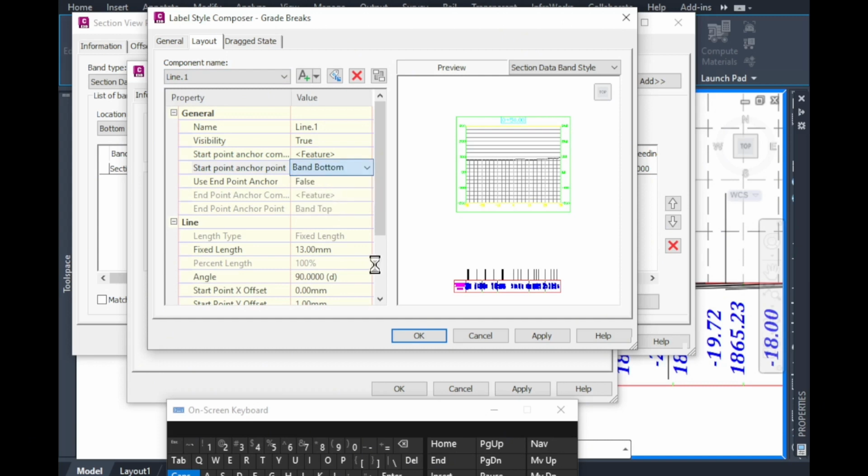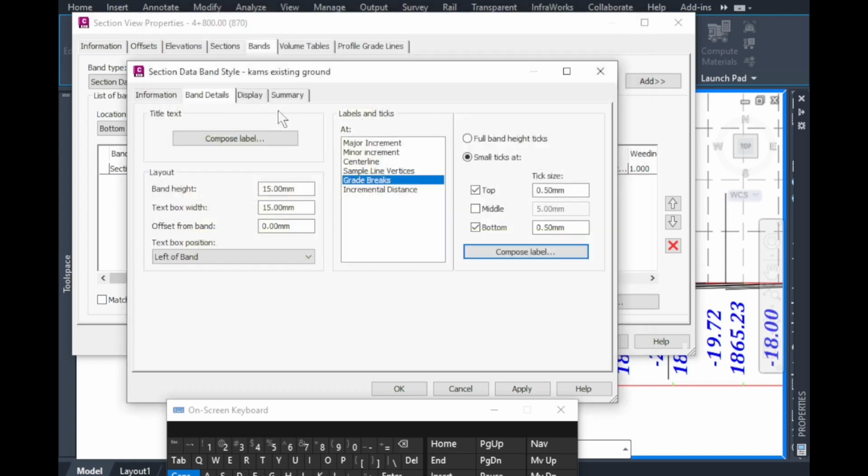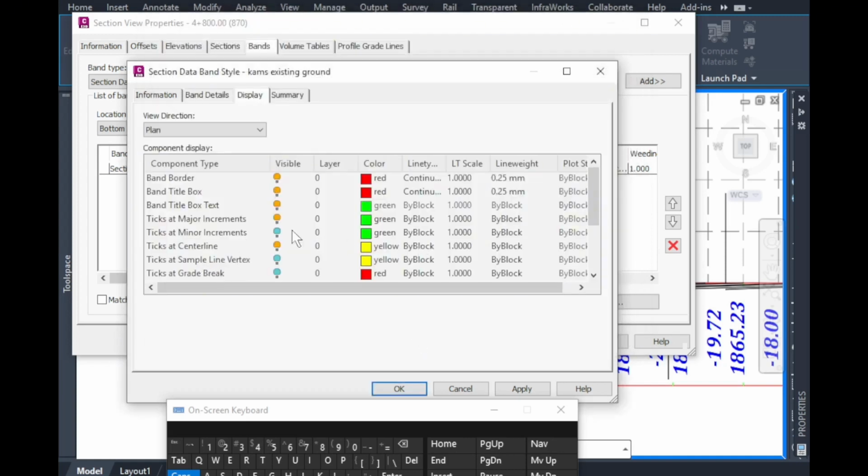You see, we made a mistake here. It must be at the bottom. Now it is time to choose.